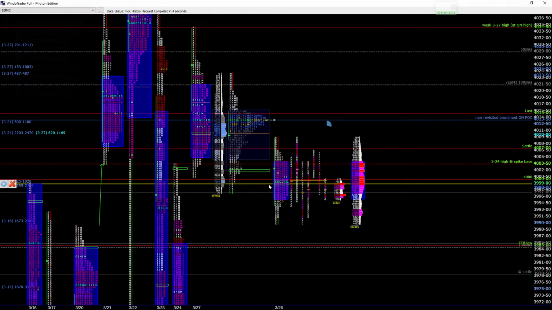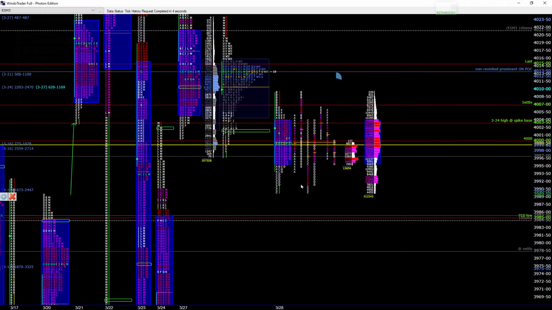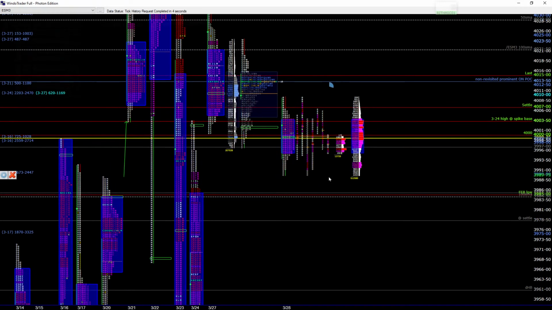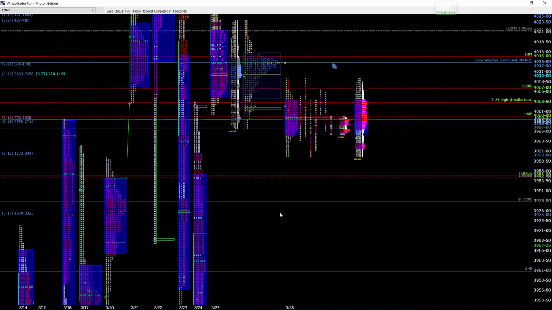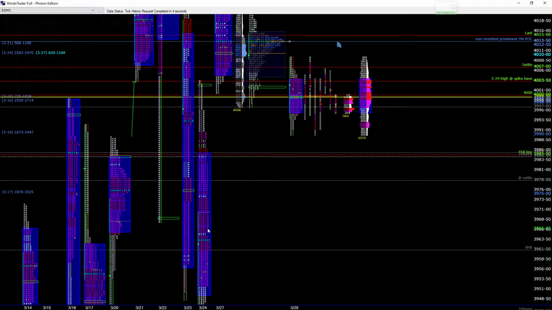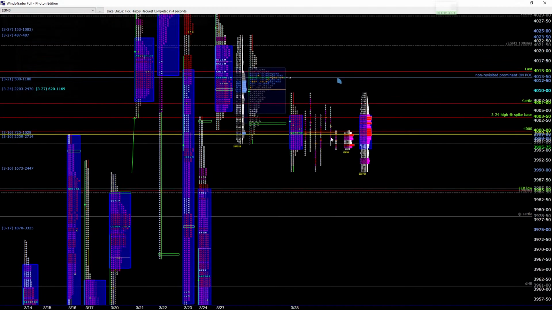Regarding biases here, traders are now selling the rallies. Every single rally in the market was sold because value is lower. The potential is there to the downside. It can take these lows here, these very weak levels from this day, but the market is not doing anything.